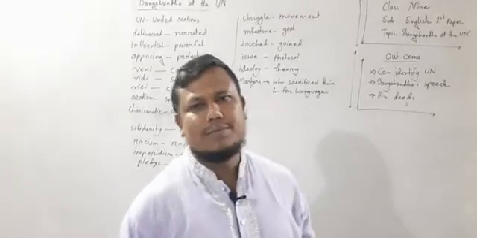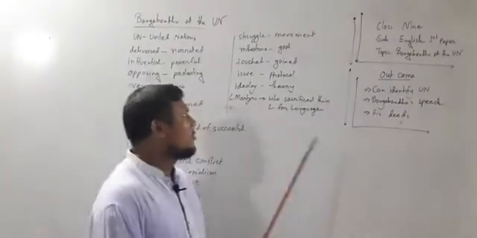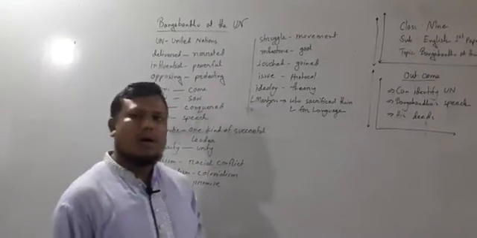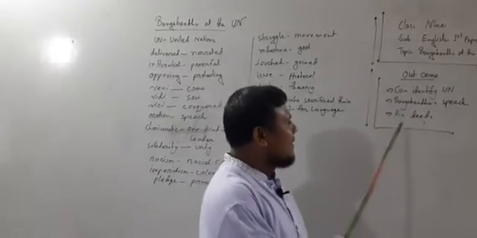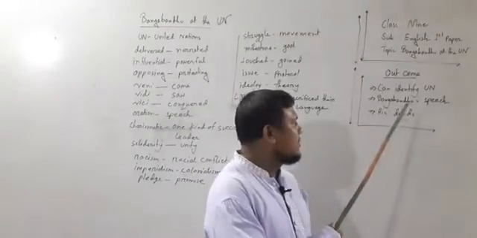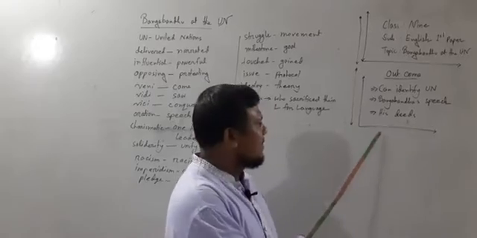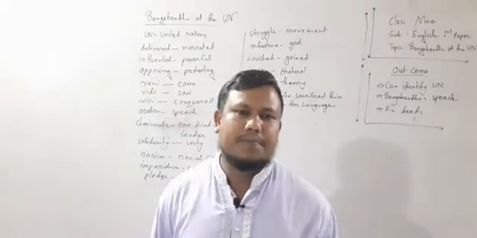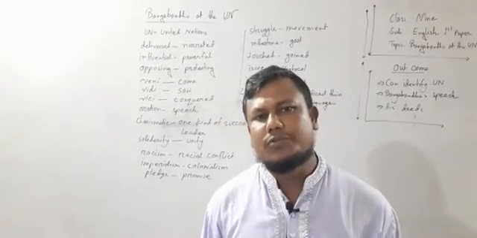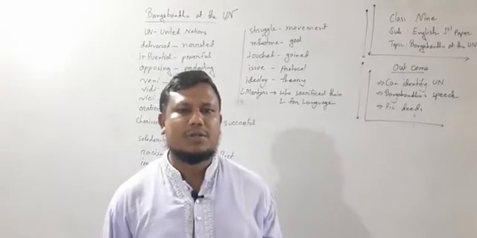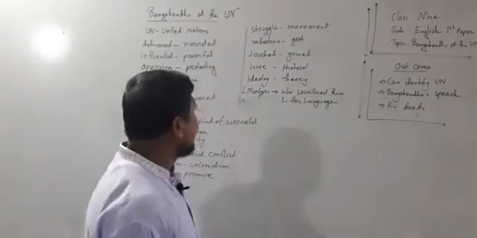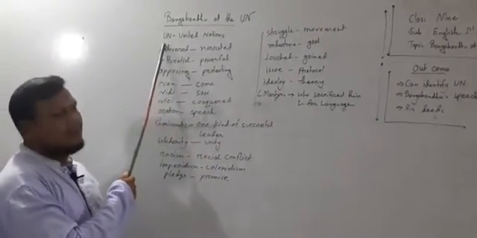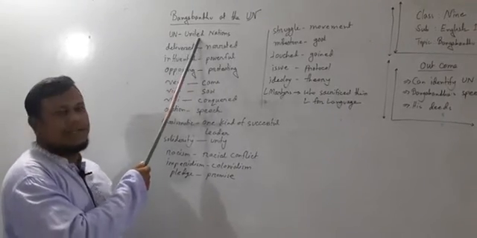So today's my topic is Bangabandhu at UN. Bangabandhu at UN. Outcome of my classes: you can identify UN, Bangabandhu's speech and his deeds. Before going through the text, I want to tell you some word meanings, very important words. These words I have already written on the board. Look at the board. UN, the full meaning of UN, United Nations.